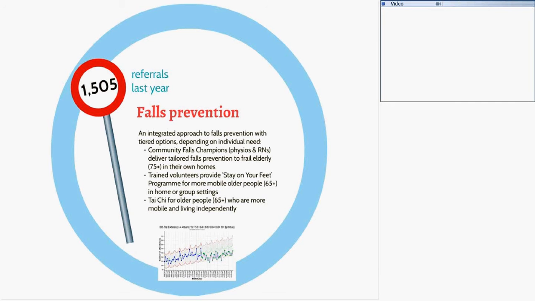The other one, in terms of falls prevention, we've taken a system-wide approach to falls, and today, since February 2012, when we started this program, we now know that we've had 1,076 fewer people aged 75 years and older present to ED with a fall. We have done 386 fewer fractured neck of femur operations. On any given day at Christchurch Hospital, there are 30 fewer beds occupied with someone as a result of a fractured neck of femur. And at 180 days post-discharge for those that have had a fractured NOF, there are 86 fewer people who have died than would have been projected.